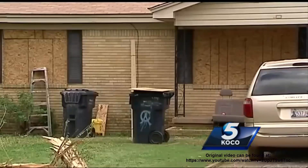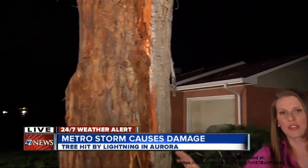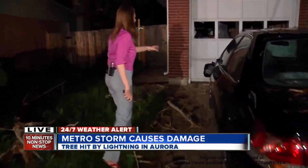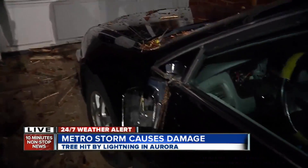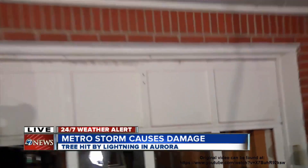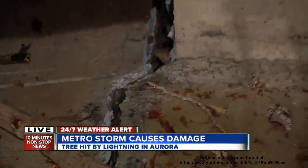Homes are finally boarded up. This one alone lost seven windows from that lightning strike. This is incredible damage here. You can actually see where the lightning hit this tree and the bolt goes all the way down. There's debris all over the ground in this neighborhood. The impact was so strong it actually knocked the window off of this car, the mirror off the car, and you can see the damage to the garage door. Those windows blasted out. The neighbors say it actually cracked the foundation of their home.